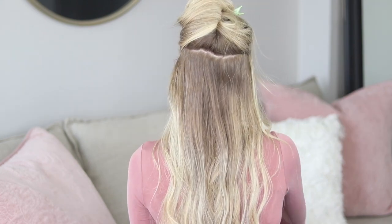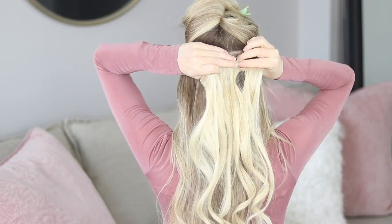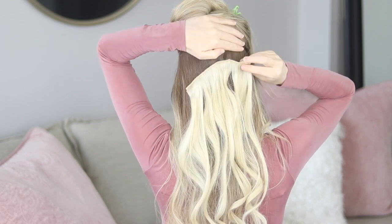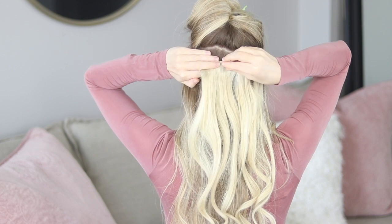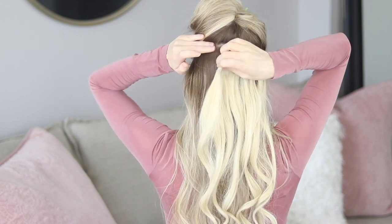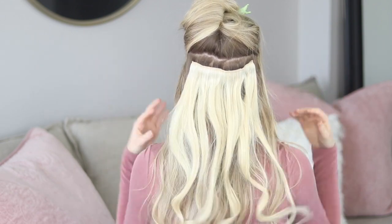I love adding hair extensions for special occasions. Now, they are not necessary for this hairstyle, but I find that they can really take a hairstyle to the next level. So I added in one 4-clip weft, and I wear Luxy Hair extensions. I have the 220-gram set in the color Ash Blonde.